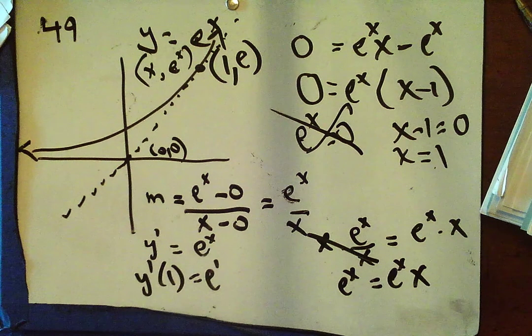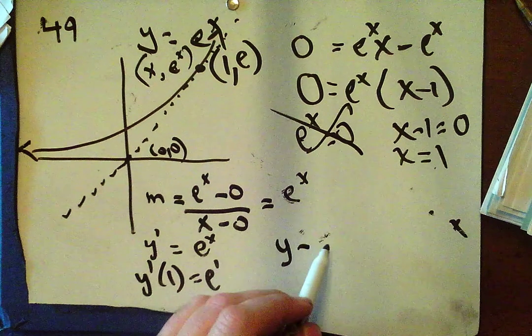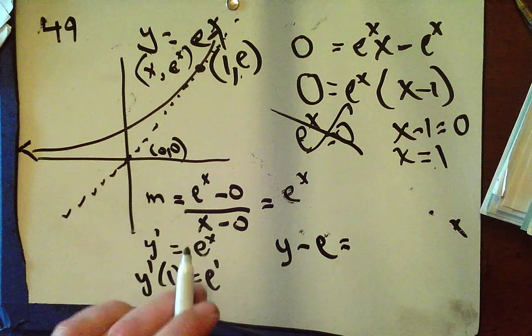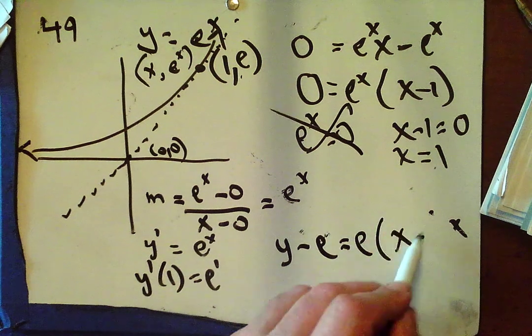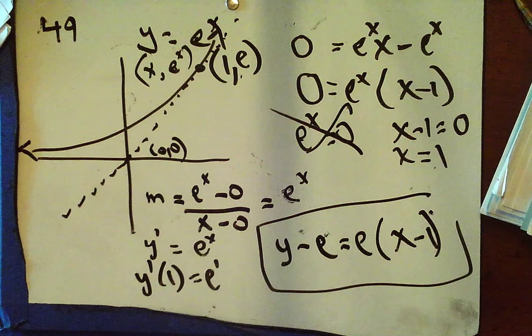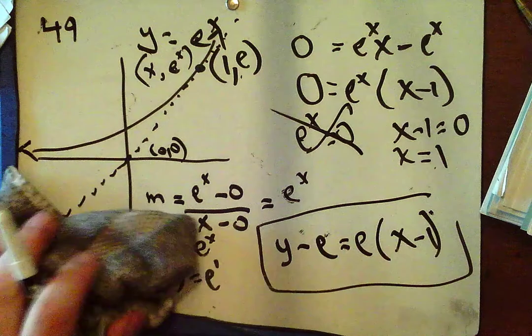So what's the tangent line equation going to be? Yep, no problem. It's y minus e equals e times x minus 1. That's the tangent line equation. Okay? So you've seen this sort of problem twice now. You need to expect to be able to do that. And I don't believe many of you are quite yet ready for that. So I'm telling you this so that you actually practice it a little bit.